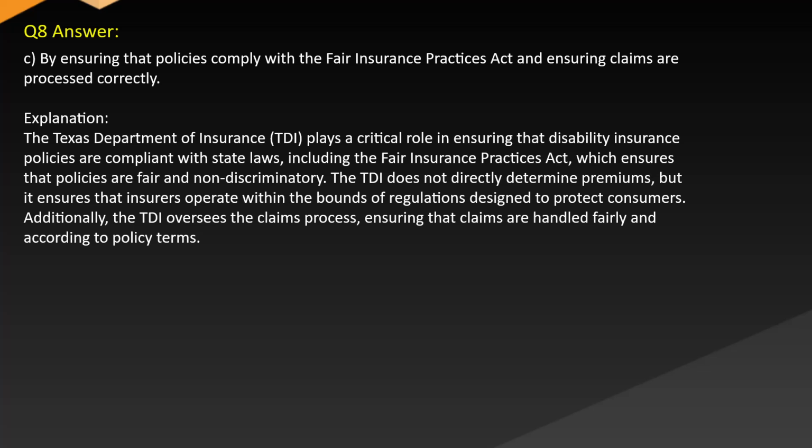Answer: C. By ensuring that policies comply with the Fair Insurance Practices Act and ensuring claims are processed correctly. Explanation: the Texas Department of Insurance (TDI) plays a critical role in ensuring that disability insurance policies are compliant with state laws, including the Fair Insurance Practices Act, which ensures that policies are fair and non-discriminatory. The TDI does not directly determine premiums, but it ensures that insurers operate within the bounds of regulations designed to protect consumers. Additionally, the TDI oversees the claims process, ensuring that claims are handled fairly and according to policy terms.